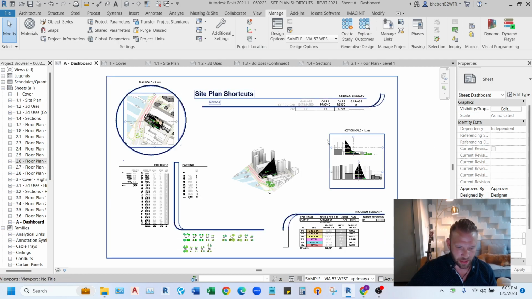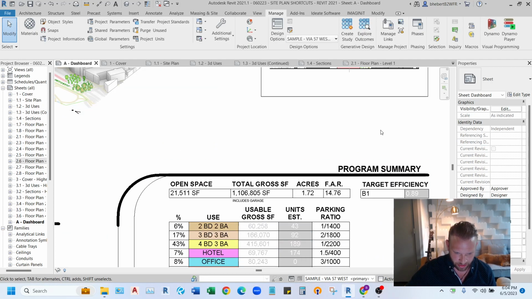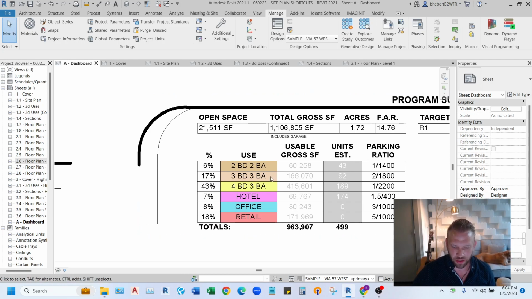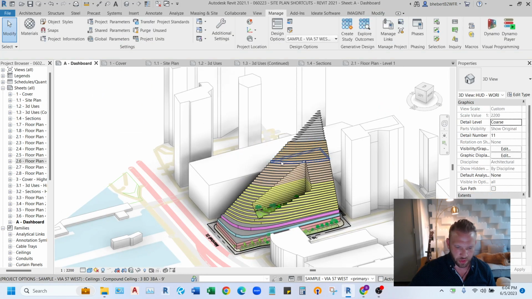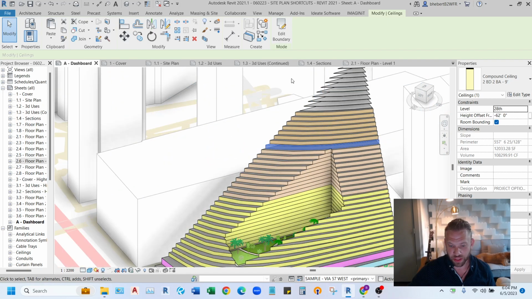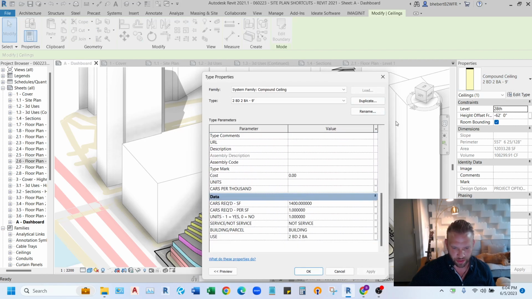Let's see also the project data. Down here you get an overall view of the project broken down by percentages and uses and usable square footage, estimated units. All of these things calculate automatically as you fill the information into the model. As you model these massings, I'm actually using ceilings in here because they extrude upwards, so it works perfectly to represent a floor massing. Each color represents a use, and you can fill out the data on the right here, as well as if you go into edit type, a lot of the data you'll fill out is here as well.